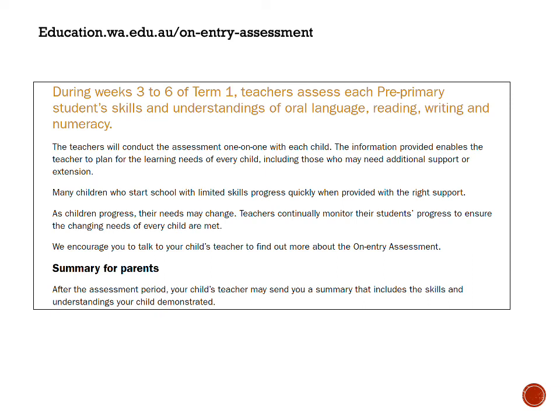Some schools send out summaries, some schools don't send out summaries. I find it really interesting to have a look at the data that comes out of the on-entry assessments, because it often confirms your observations that you still have at around term 2 or term 3. Go back and have a look at the on-entry data, particularly when you go out on prac, because you'll be able to see the children that you are a little bit concerned about. You'll be able to go back to their on-entry data and go, oh yeah, they were showing that they were lower than expected, or that they were higher than expected, or they were pretty much on average.